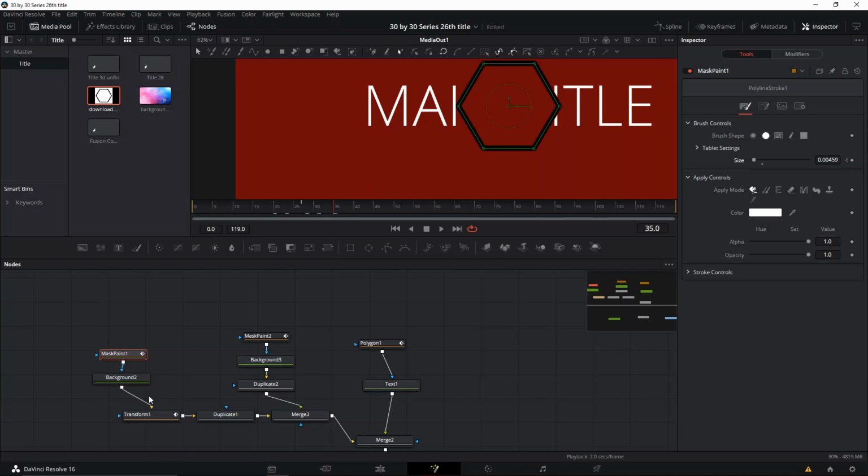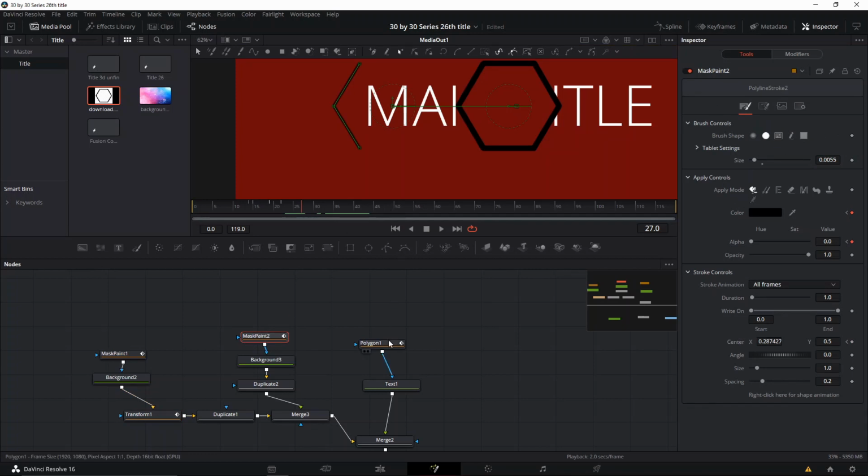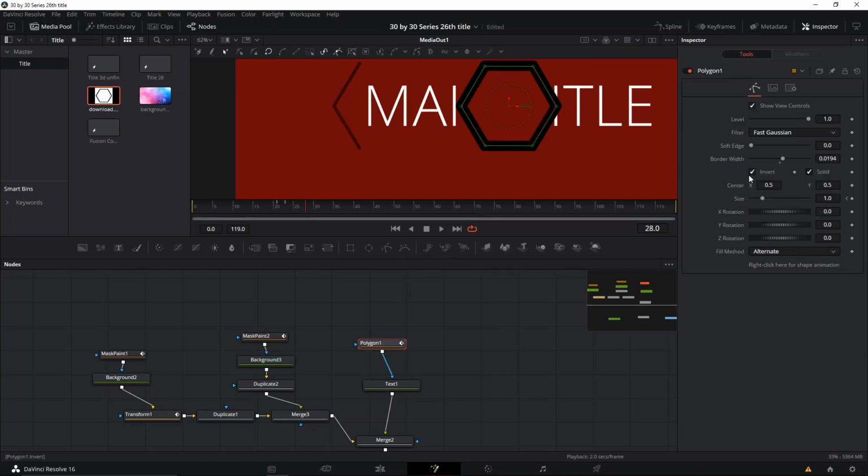Oop, not that one. We're gonna animate the transform node. I'm sorry. We're gonna animate from 27. We're gonna go to the size, and then we're gonna go to 35 and make it small again. And then we're gonna follow that last shape. So basically with our mask paint, with our polygon here, we're basically gonna follow this polygon that's going there.